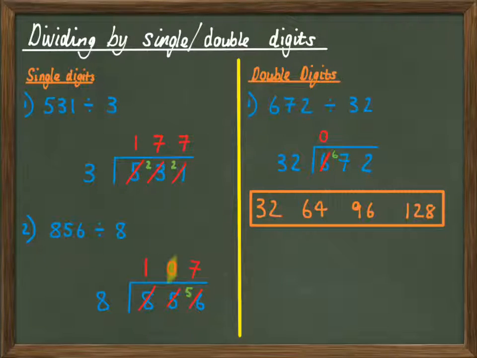As I said, 32 doesn't go into 6, so I put a 0, I carry the 6 across to the 7. Does 32 go into 67? Yes, it does. Once, twice, that's 64, so 2 whole times. 64 to 67 is 3. So 2 whole times, and the difference between 64 and 67 is 3. I carry that across. This now becomes, does 32 go into 32? Obviously, yes, it does. It goes in once. So the answer to 672 divided by 32 equals 21.